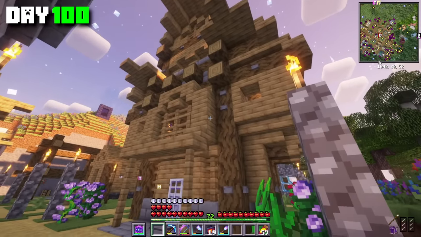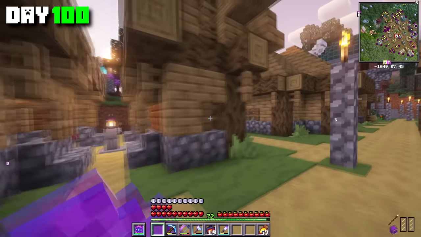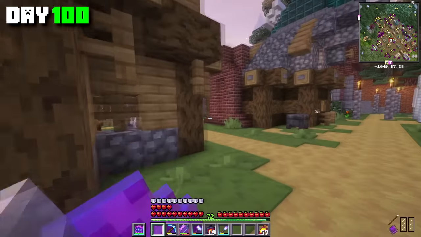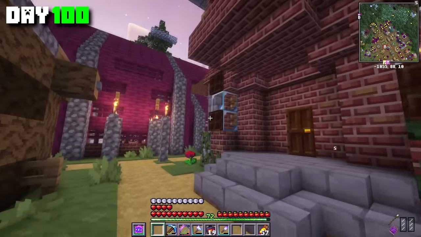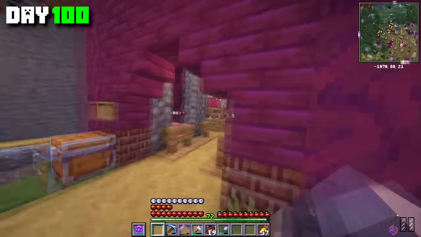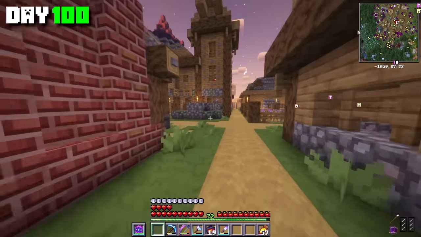Goodbye, alchemist or bard college guy. Bye-bye, normal villagers. Bye-bye, barn guy, farmer. Bye-bye, baker. You have a good one. Bye-bye, observatory. Bye-bye, barn. You were a good barn. Even though I barely used you, you guys were good barns. Yeah, you guys were good.